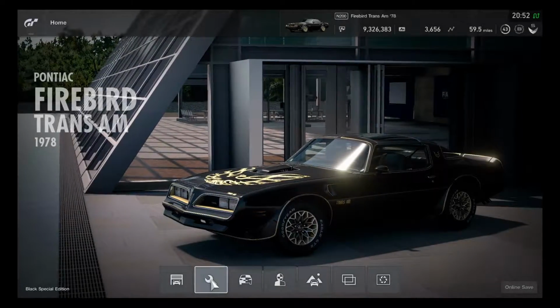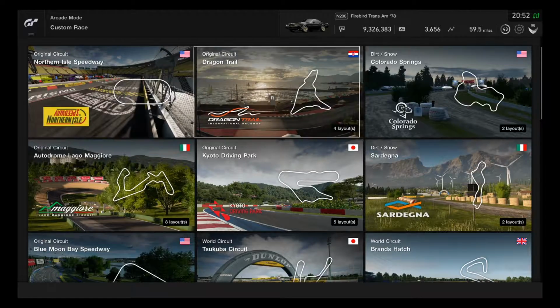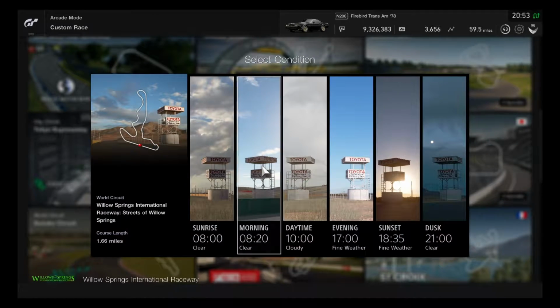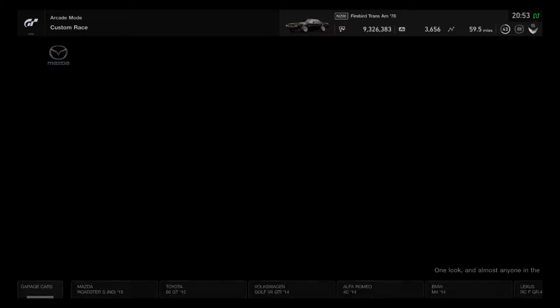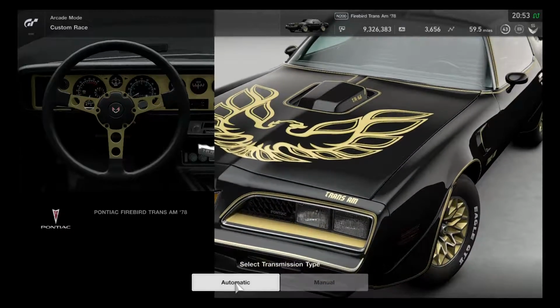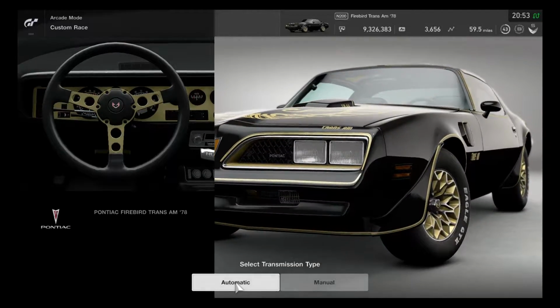So I'll get ready to try it out and race on American tracks. I'm very excited to race it in the desert. I'll be going to race on the Willow Springs International Raceway, Streets of Willow. It'll be a little bit of morning daytime, driving a classic muscle car in a special edition color, because this is a very good looking style for this car. This is a perfect color with black in it, a very good style from the movie.